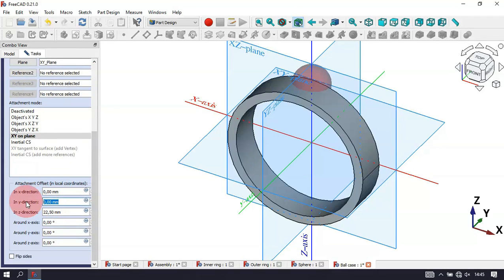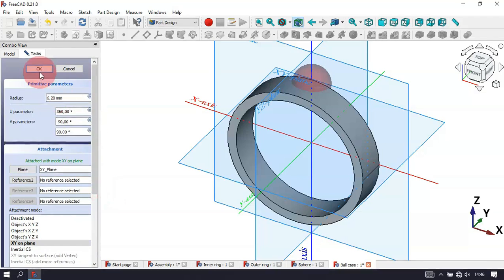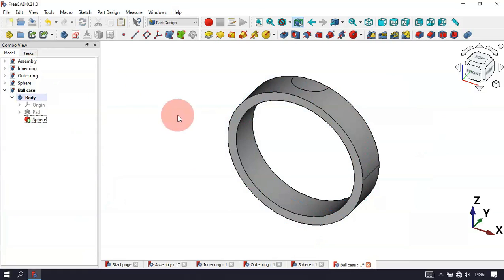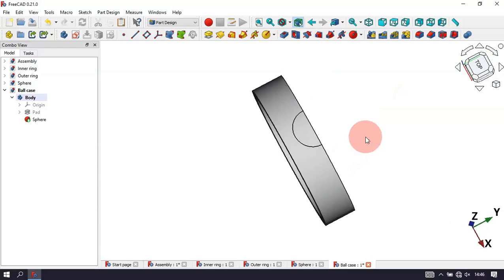Okay, as I said, let's scroll down and let's change the value of the y direction. So for example, if we increase this value, as you can see, the position of the sphere is changing. Okay, so let's try to set minus 0.01. Okay, and let's click OK. But as you can see, again, we don't have pocket here.